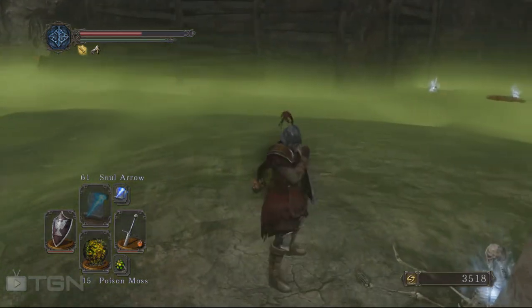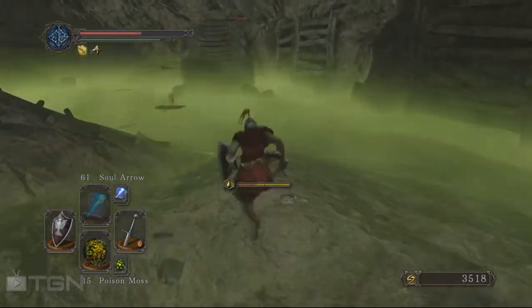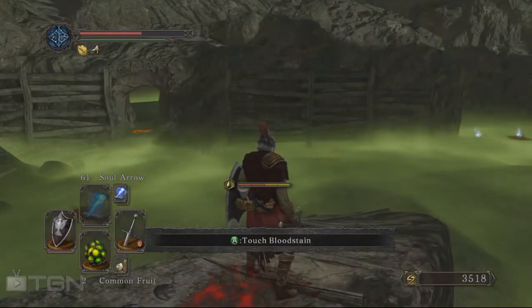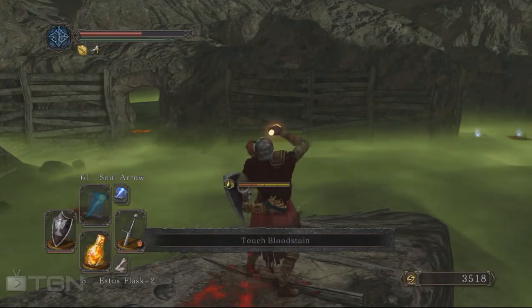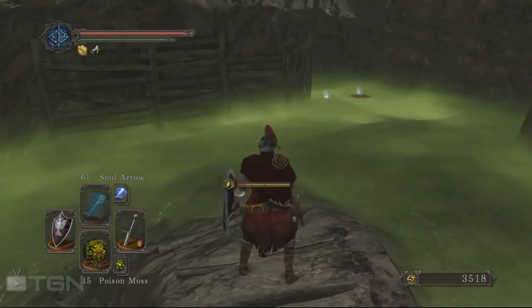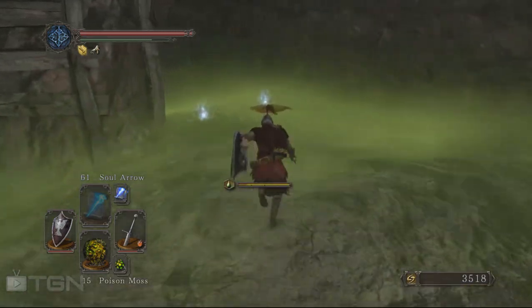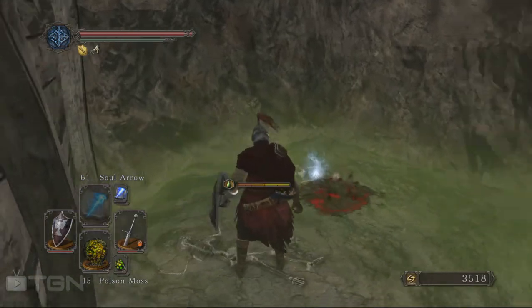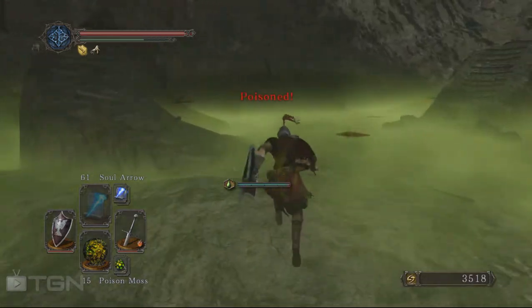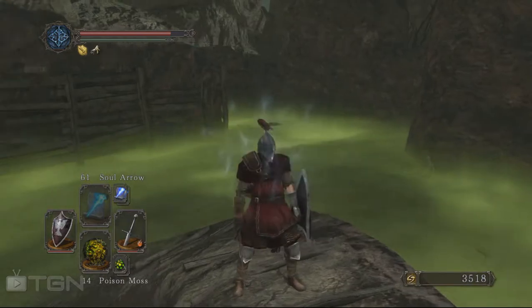Okay, let's take this one. Come back, come back. Alright. Good enough? It's good enough. Hopefully I've got a good resistance to poison, because this would be a lot more painful without that. So let's get the two other items here. Titanite Chunk and Fading Soul. And let's go back. Come on. Alright, let's get one more.